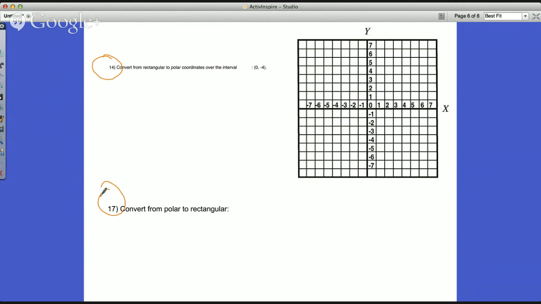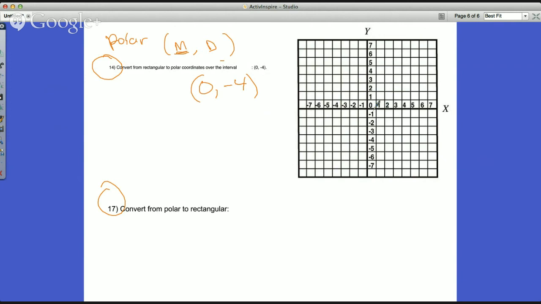All right, 14 says this, 0, -4. Now, with 0, -4, it'll give us a point, and they're wanting us to put it into polar. Okay, remember polar, we have two things. We have our magnitude or our hypotenuse and our degree. So I put my distance and my degree, or my direction. Now you might say, well, I don't get that. Well, let me show you, and I think it'll make sense.